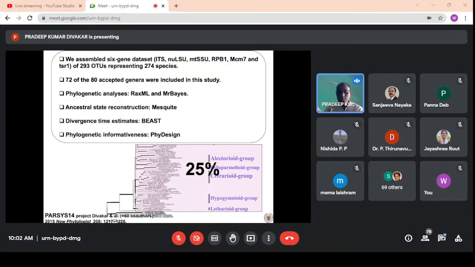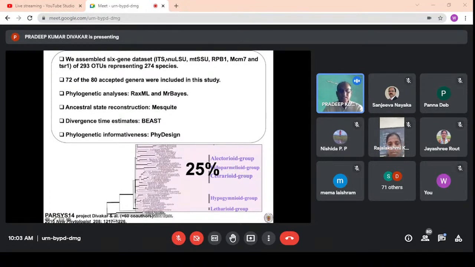We were able to join different groups working on that, and we mainly focused on this group, but also on the parmelioid clades, and we were more interested in including almost all representatives of the Parmeliaceae genera. This was the main focus, the main objective. And we also added 2 markers, that were MCM7 and TSR1.